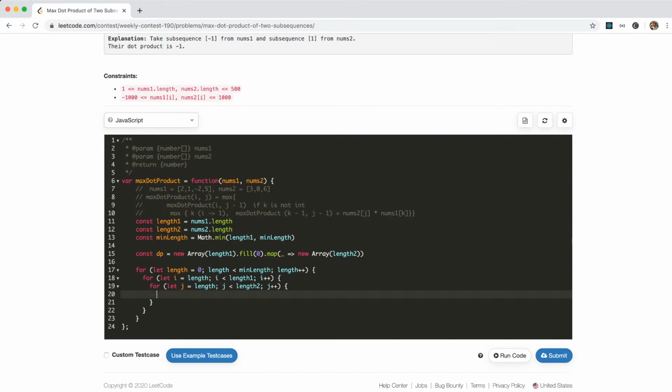which means for 1, we first loop through for each 2, they will be like this, right?